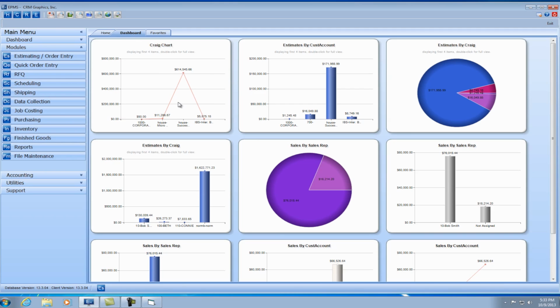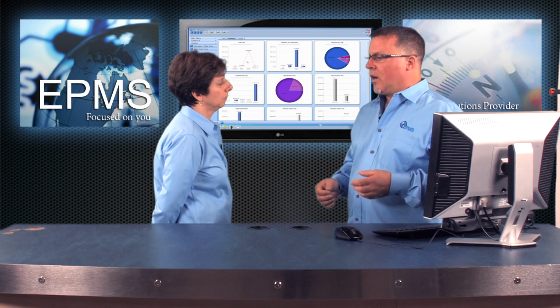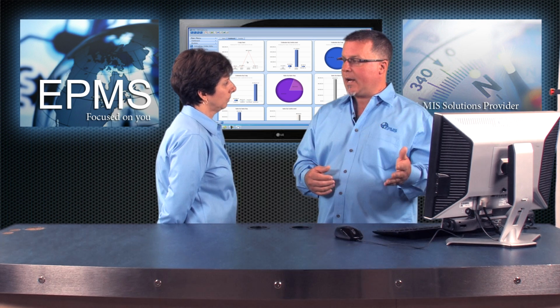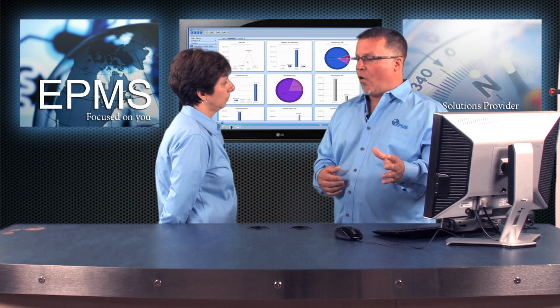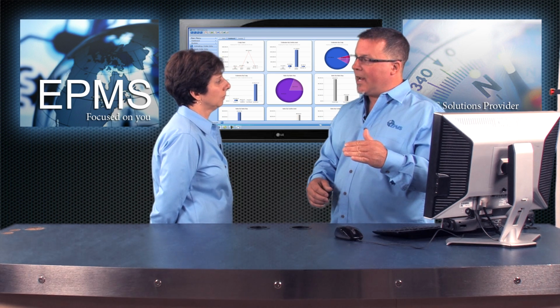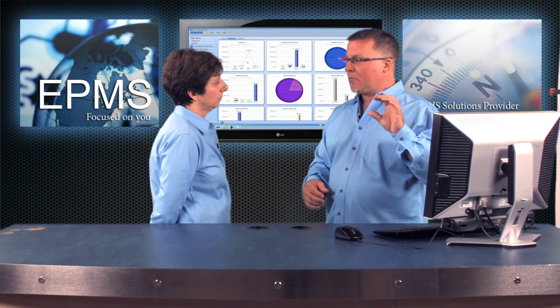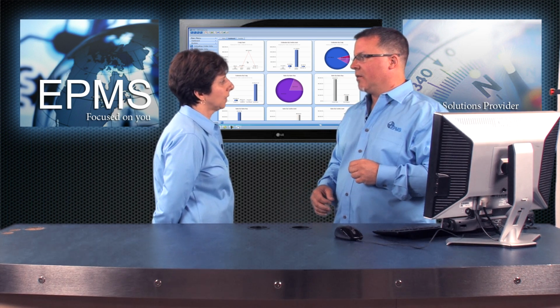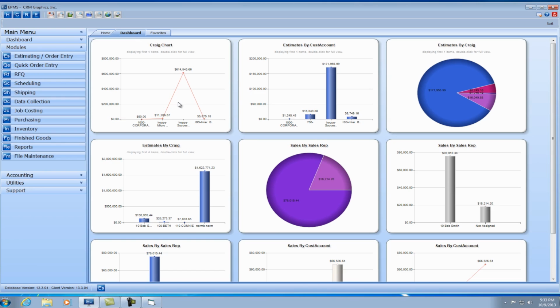The concept here, though, is to give each user a graphical way of seeing how things are going. If you're a manager of a sales team, you could make a chart for a particular sales rep in all their accounts and name the chart for them and have each person's chart up on screen so you can see how each one of them is doing. And as an owner, you can see a lot of information as well.